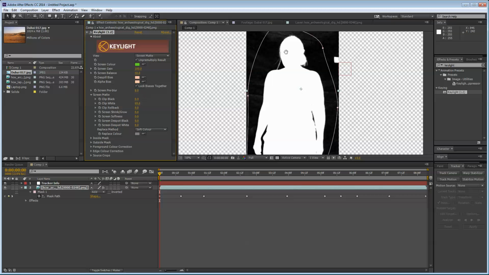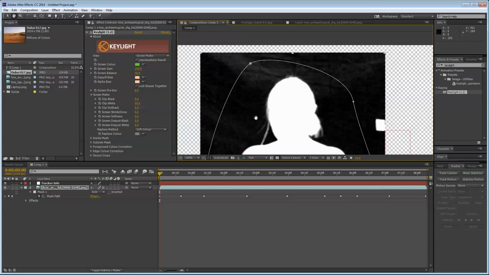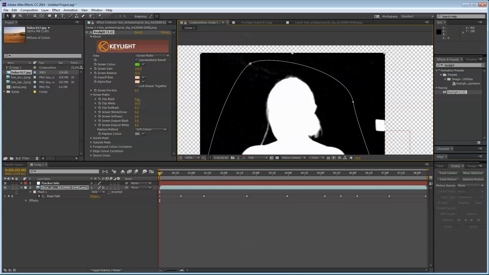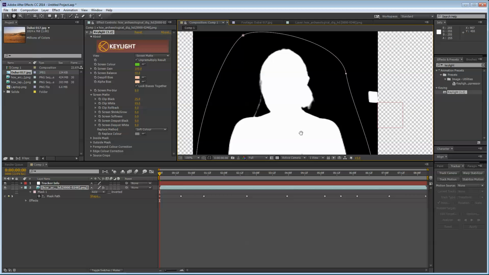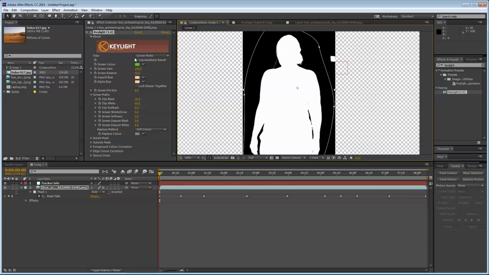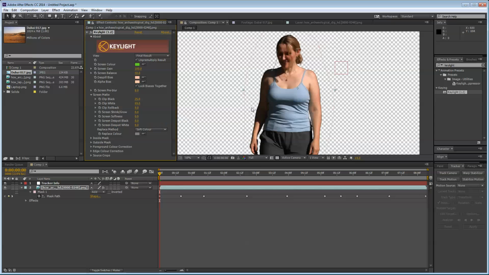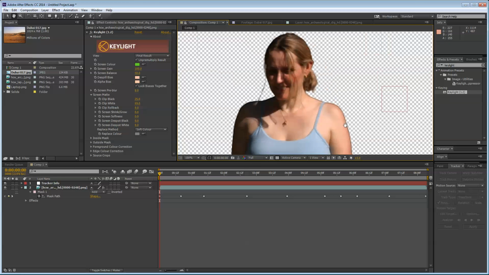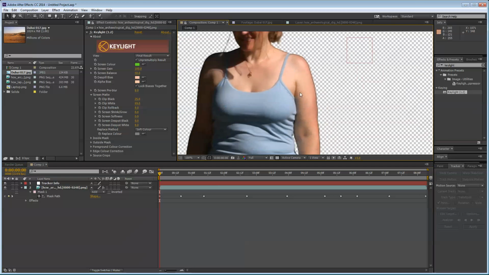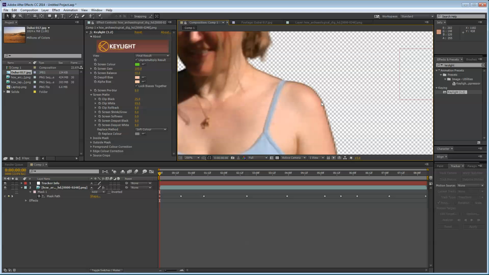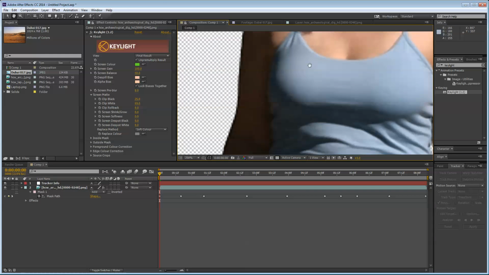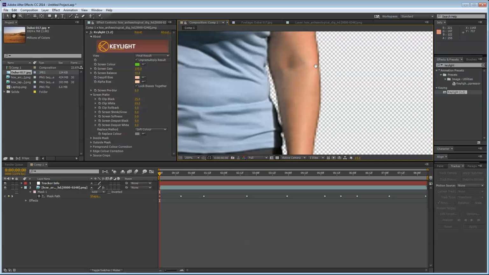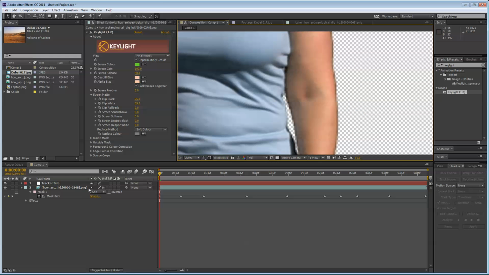We'll go to our black. You see there's some whiteness around here that we're keeping. So dial that up a bit until that completely goes away. Make sure that we're good. Nothing else is sneaking in on us here. Okay, so if we go to our final result, that looks relatively good. Not bad. Our edges are a little funky. There's a harsh black line on our edges here, so we can clean that up a little bit.